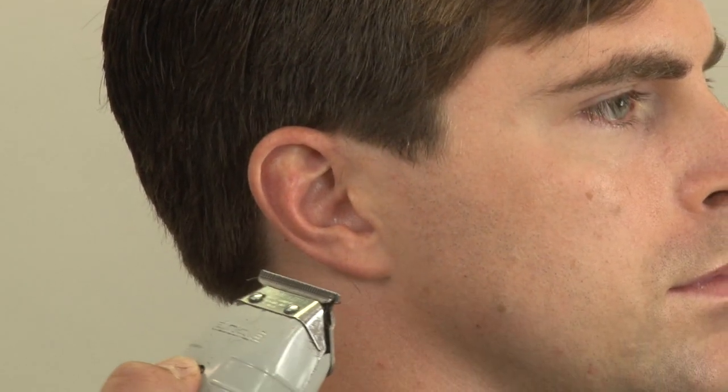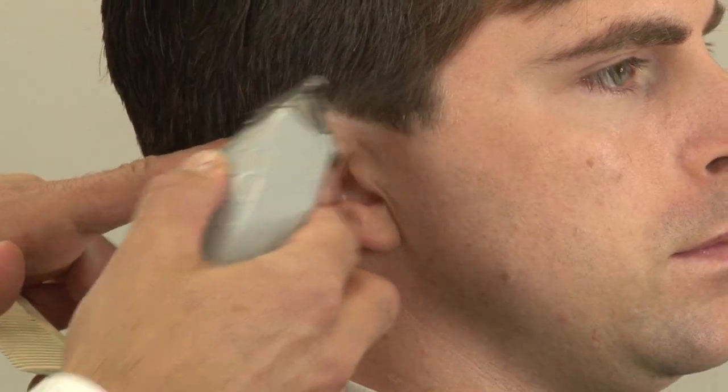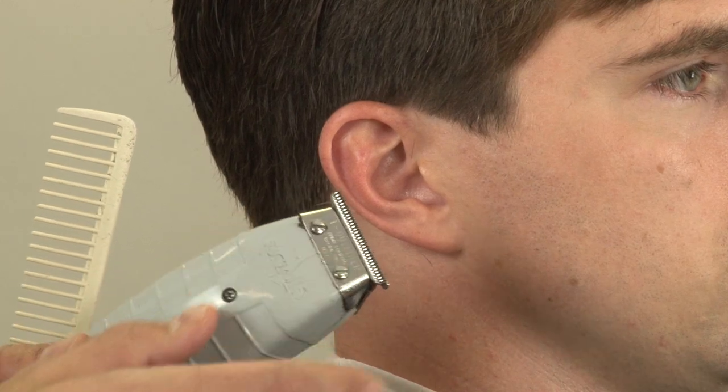For this next step, we're going to use our trimmer to complete the outline of the haircut. Now for the trimmer, all that should be done with a trimmer is to edge off the sideburns and clean up any long hair around the outline and on the neck. We should not be doing any clipper over comb with the trimmer. You can see how close the blades are. This clipper was not made for clipper over comb, and it's going to cause a lot of clipper marks or razor marks or little lines in the haircut.